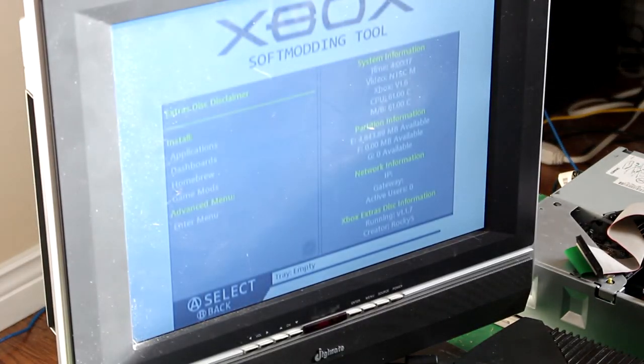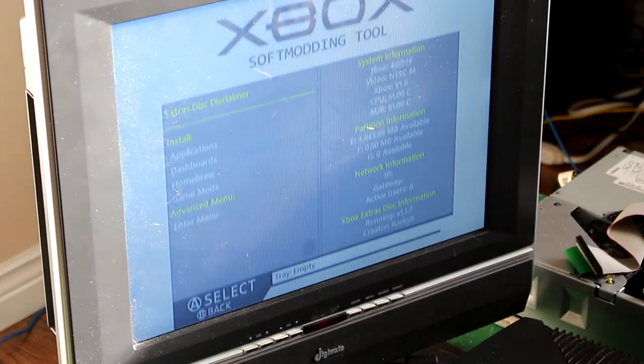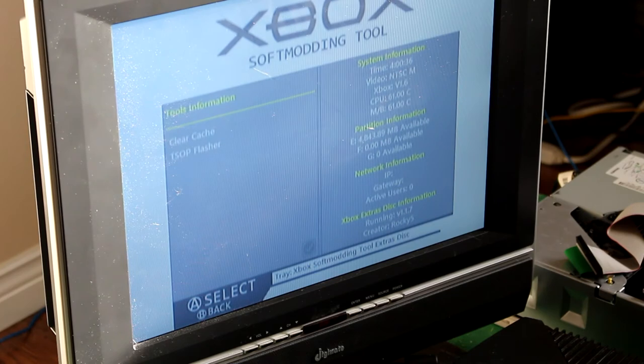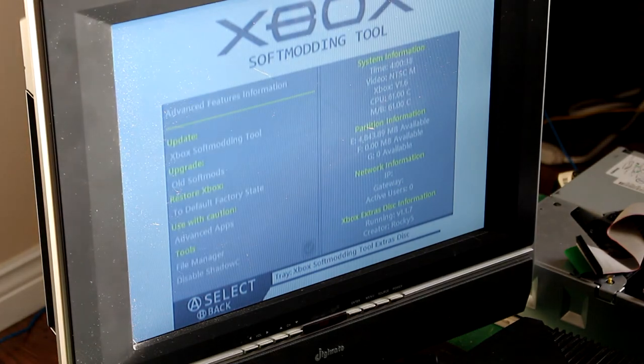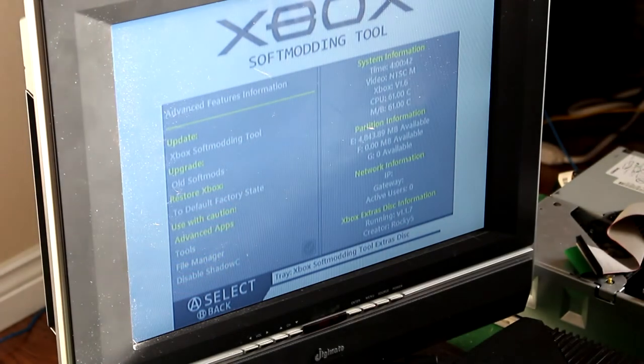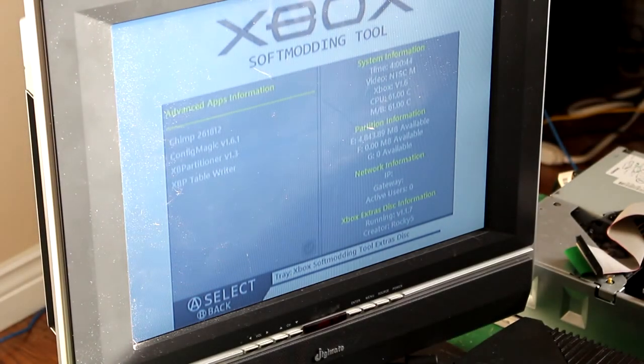So you want to go down to enter menu. Advanced, enter menu. I think it's in tools, if I remember correctly. No, it was not tools. Go back. It's in advanced apps, maybe? Advanced apps. Config Magic.